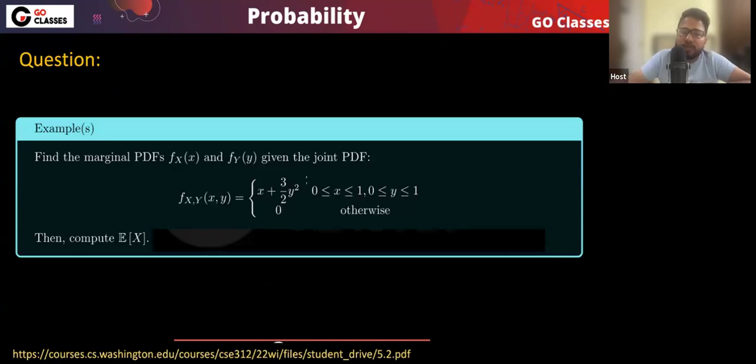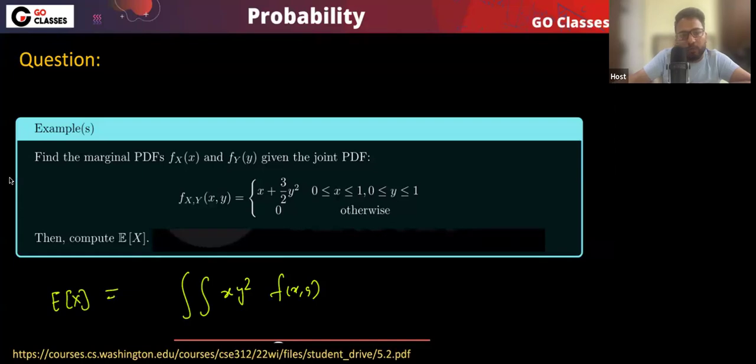Now let's suppose that they give you this particular joint PDF, and then they ask you to find the expectation of x. This is a little interesting. Can you try doing it? See, if this had been x y square or something like this, the way we have done earlier, then it is easy, right? It would be x y square f xy. But if it is just x, then what to do?